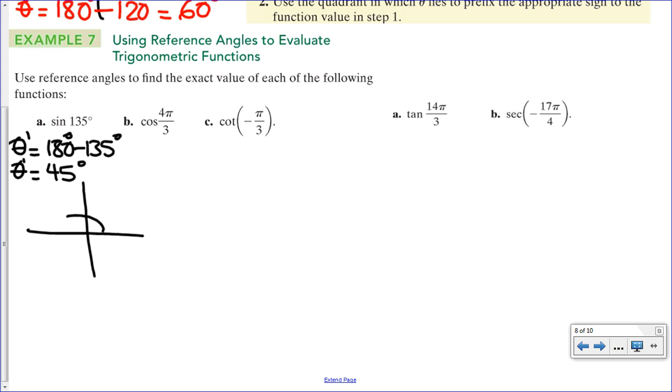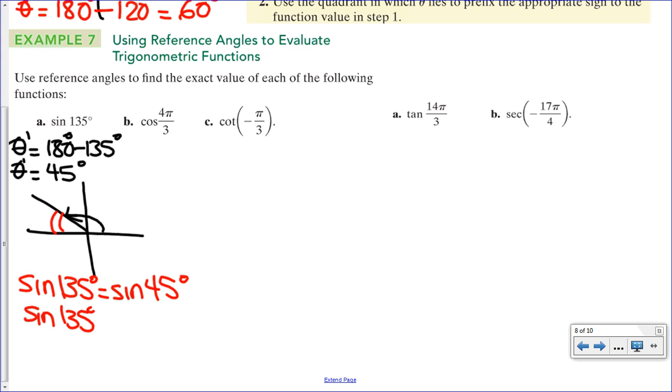So now the sine of 135 is somewhere here. Is the sign going to be positive or negative there? Positive. This is the y's, right? Yeah, related to the y's. The reference angle is right here. It's 45. Do we know what the sine is? So the sine of 135 is the same as the sine of 45 degrees. And of course, we know what that one is, right? Yes.